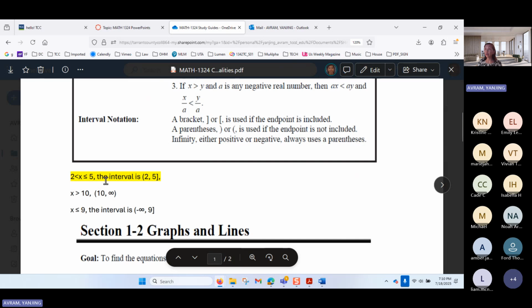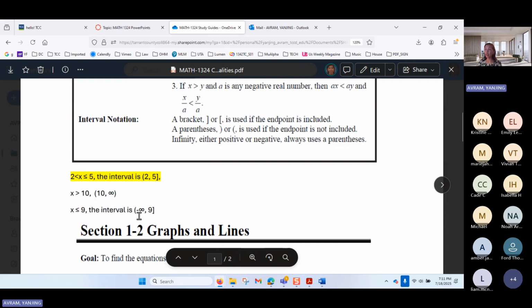So that is the quick and easy one. If you have x is greater than 10, that means 10 is the minimum number, right? And what is the maximum number? With interval notation, you always write the smaller number on the left and the larger number on the right. There's no ending on the maximum, so this is 10 to infinity. And remember, for infinity you always use the parenthesis. You never use the equal sign for infinity, because a number is never going to be equal to infinity. You can only approach infinity, okay?